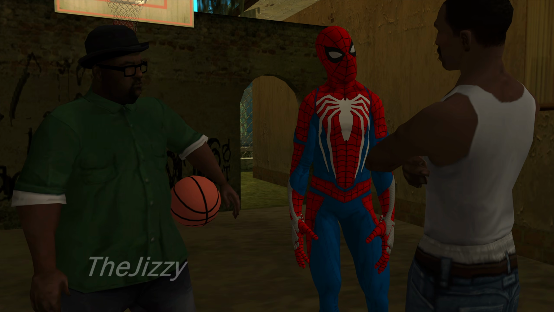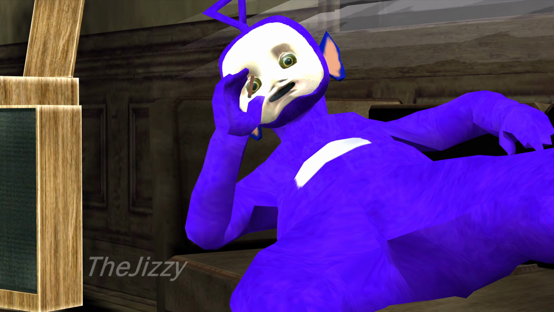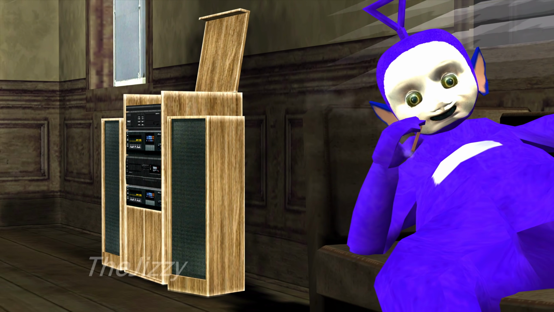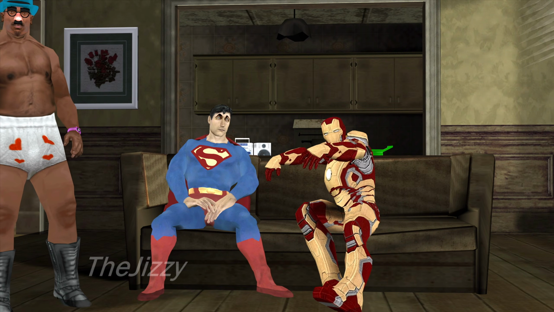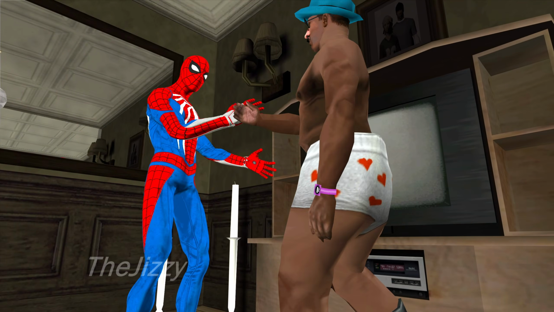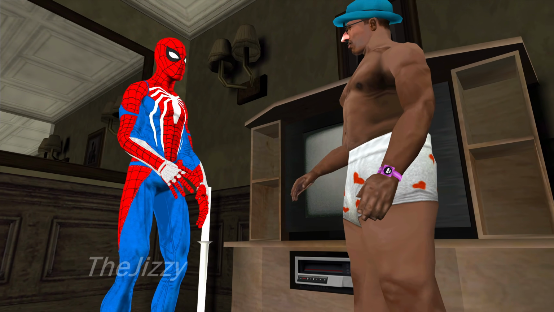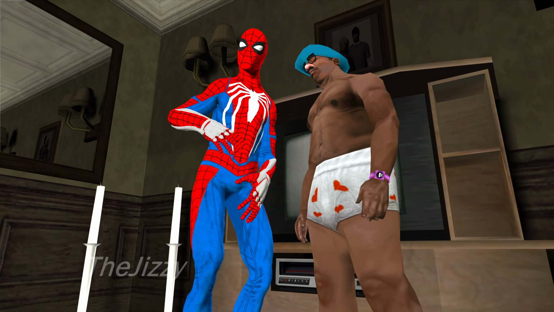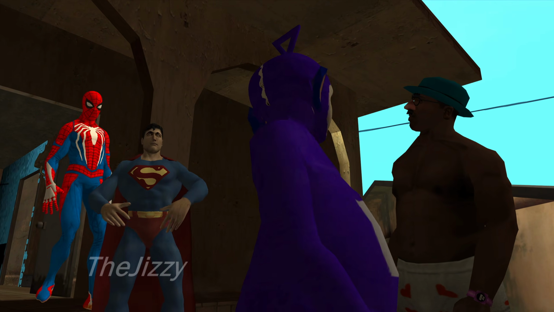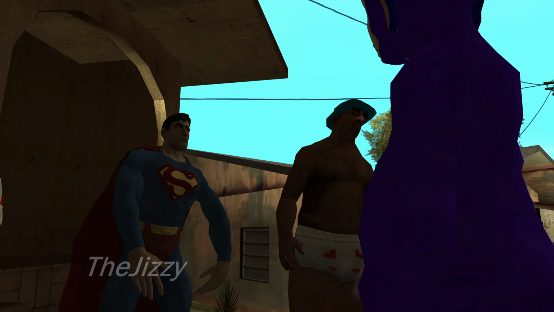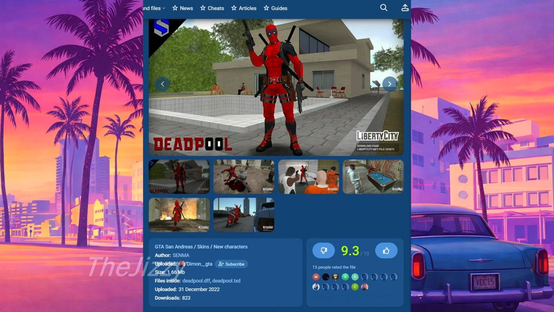Now let's replace the main character, CJ. He works a little differently. You can't just swap his files like we did before. His body changes during the game. He can gain muscle, lose weight, and wear different clothes. If you simply replace the model, the game will most likely crash. So instead of replacing him directly, we're going to redirect the game to load a different cutscene character in his place.